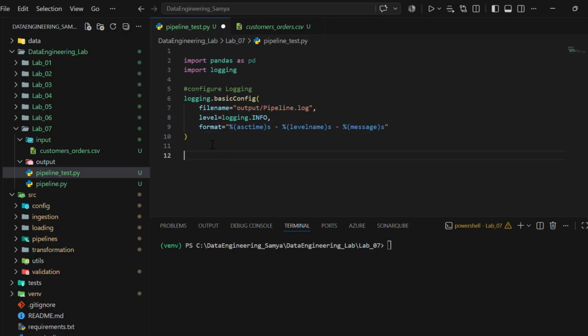Yes, this is our logging format. It will take the asctime, the level name, and print the messages.